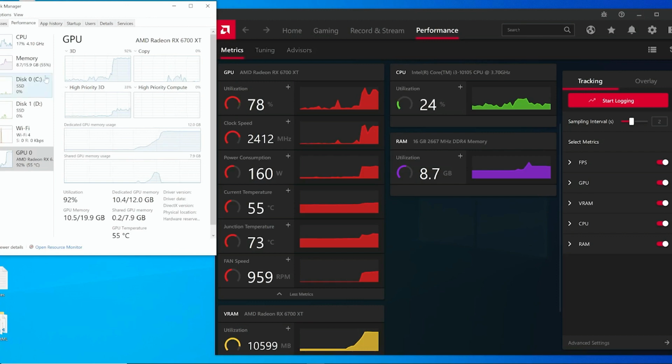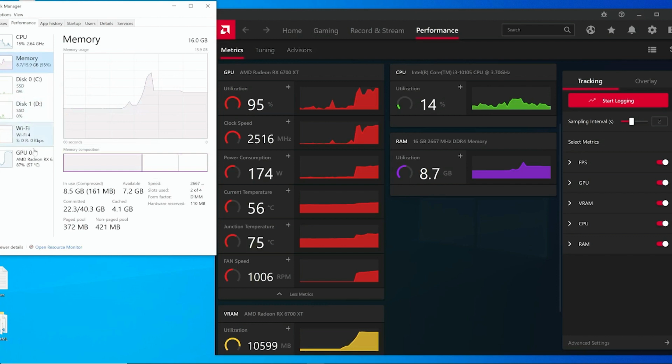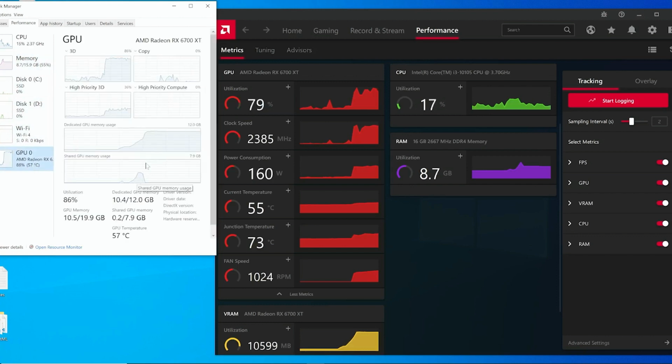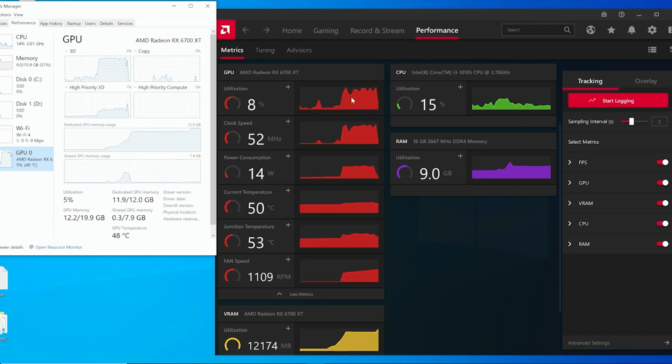As expected, the system memory increased, and then the GPU memory also increased, and the GPU utilization is almost 90%.